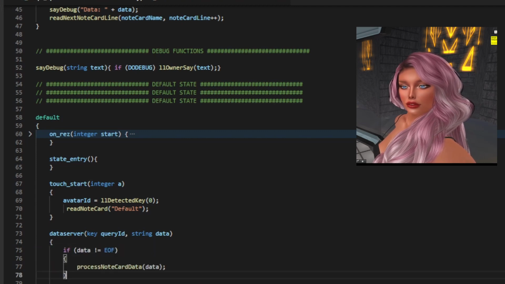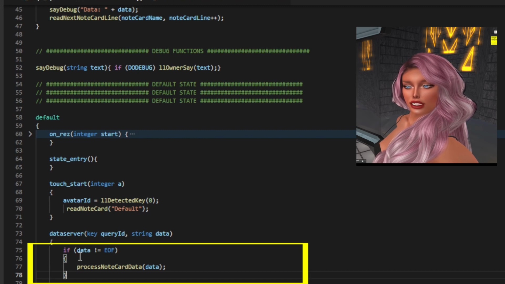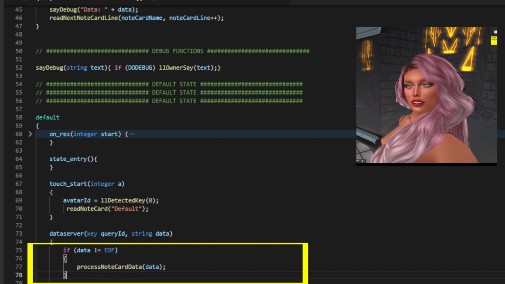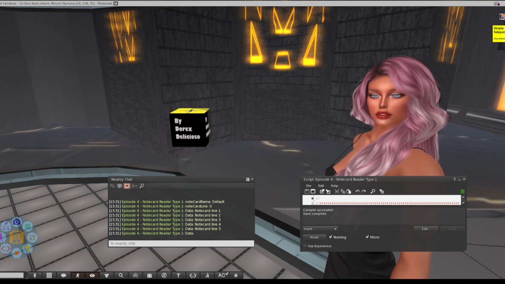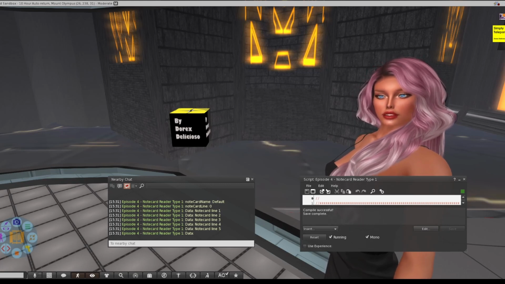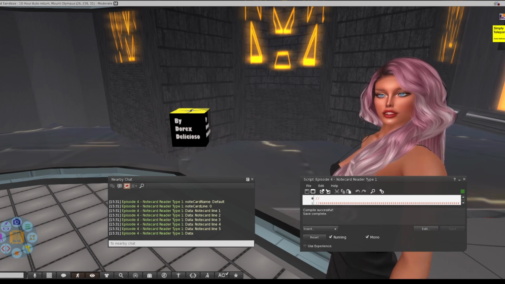So we will add a conditional check to see if the value in data is the EOF flag. Conveniently, Linden Labs has supplied us with a special constant that is equal to the EOF marker. We don't have to, or care to, know what the value is. So we add the conditional statement, an if statement, and test if data is not equal to EOF. If it's not the EOF marker, we process the next line as always. If it is the EOF, we just quit doing anything. Now we can say, wonderful, it worked exactly like it was supposed to. We do see what seems like an extra line right at the end, no worries, we'll fix that up in short order.